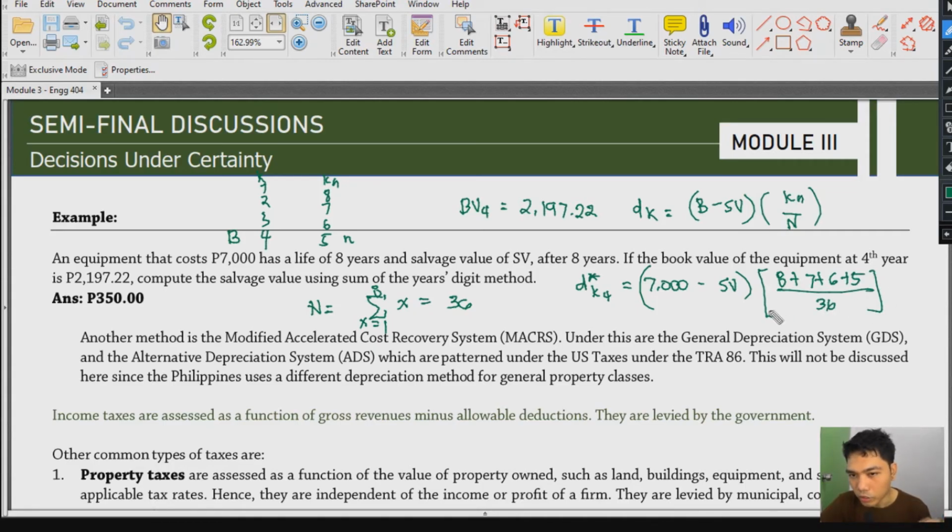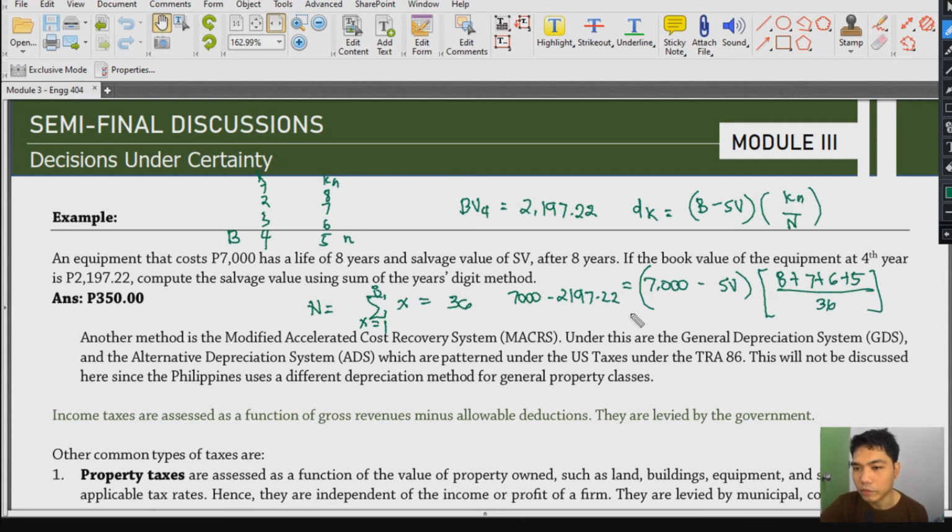Had this been just the depreciation in the fourth year, you could just remove all of this, and that is for your fourth year. And then you remove the asterisk just to indicate that that's just the annual depreciation of that fourth year. But as what I've been talking about, I'm using the total depreciation in this case, so you just have to add all the digits that correspond to your first year going to your fourth year. And then remember, what could be this value? So we could just remove this and substitute the value that is equivalent to this part, which is actually the difference between the cost basis and your book value at the fourth year. So that's just 7,000 minus 2197.22.